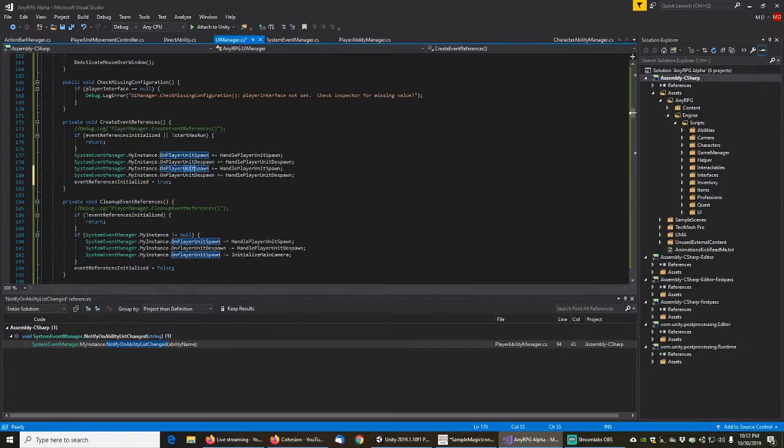So there's a player unit spawn and a player connection spawn method available, and the player connection spawn method fires basically as soon as the player logs into their actual player, even if they don't have an actual physical unit spawned in the game yet.